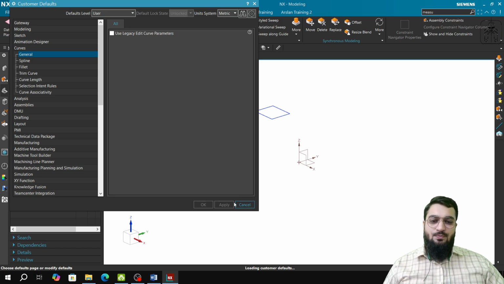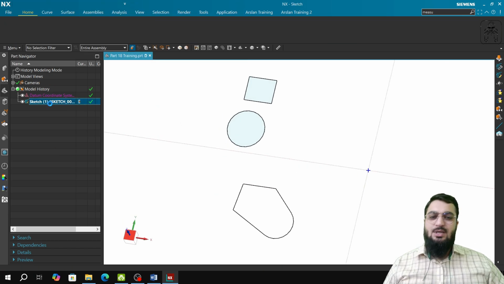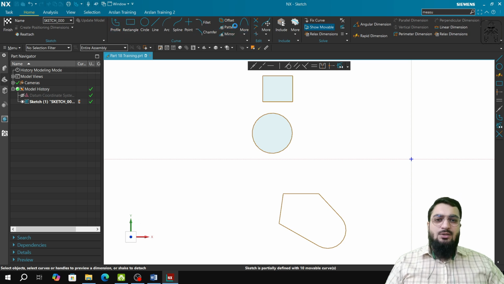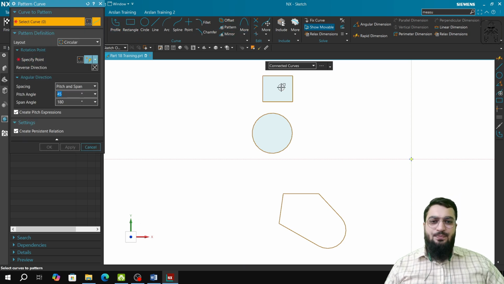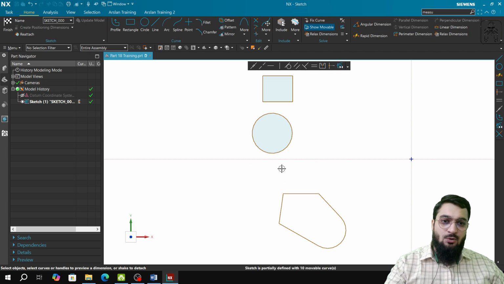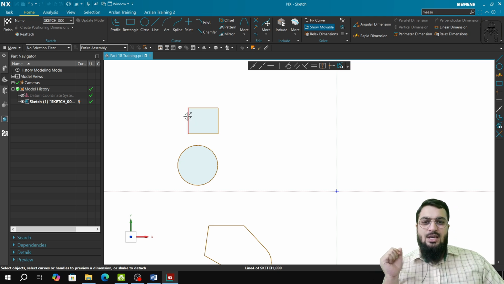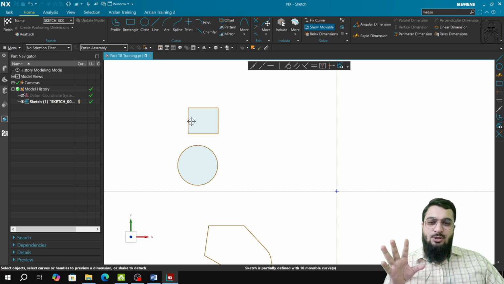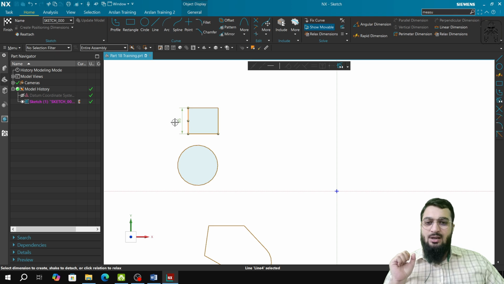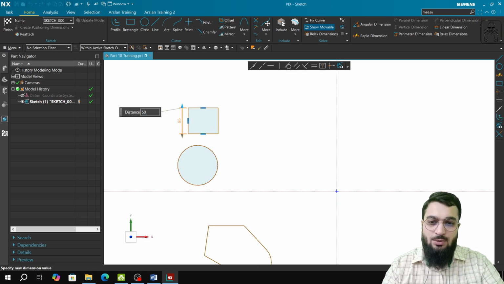Okay, so now coming to the sketch and making some things, like I will make a linear pattern. First of all, what I need to do is that a rectangle has been made, so I just need to specify it. How can I specify it? One option is just by clicking on the side of the rectangle, and you see that a green or yellow thing will pop up showing the current dimension. So this is 95. I want it to be 50, for example.